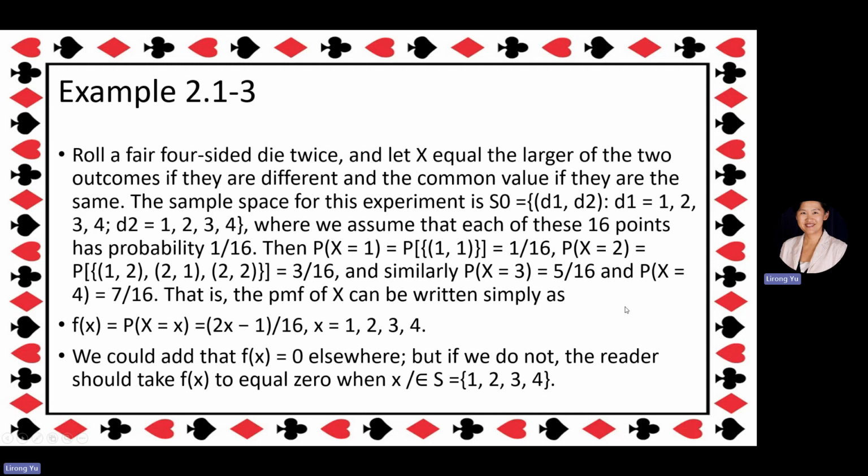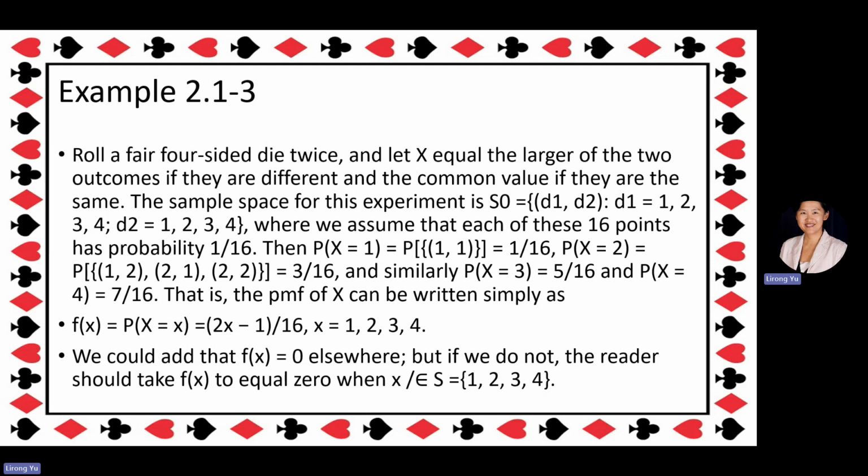And for example, this is an example of rolling a fair 4-sided die twice, and then the outcome will be 4 times 4, 16 outcomes. X equal to the larger of the two outcomes. If the larger one of the two outcomes, then X takes 1, 2, 3, 4, obviously. If the two are both equal to 1, the larger one is 1. If the two are 1, 3 or 1, 4, the larger one would be 4. X representing the larger one of the two outcomes if you're tossing a fair 4-sided die.